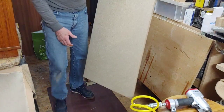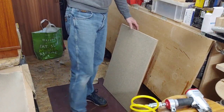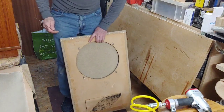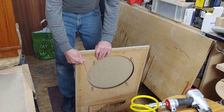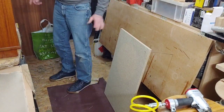So that's it, all nicely covered. But there's one more thing we've got to do, and that is fit the badge. Okay, so we've got some holes here, straight through the front there. We can find where the badge goes.